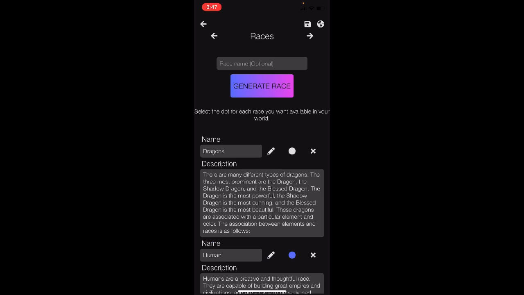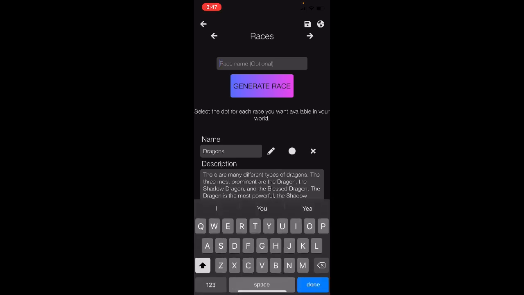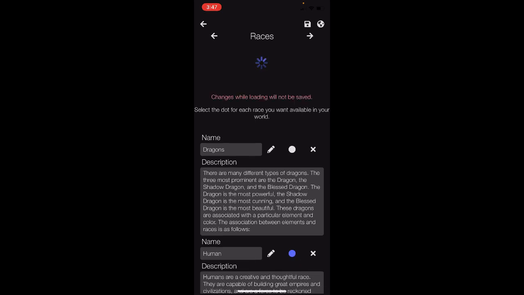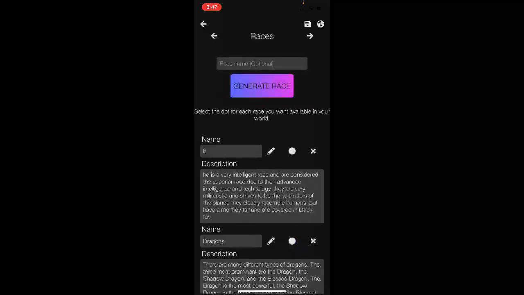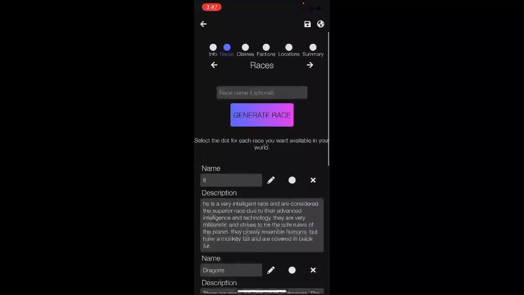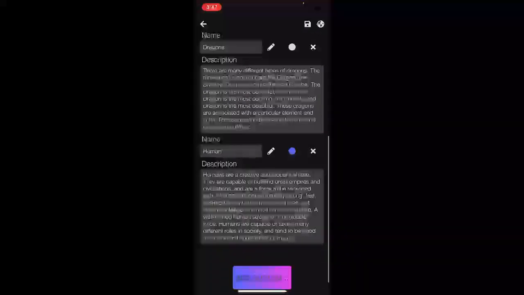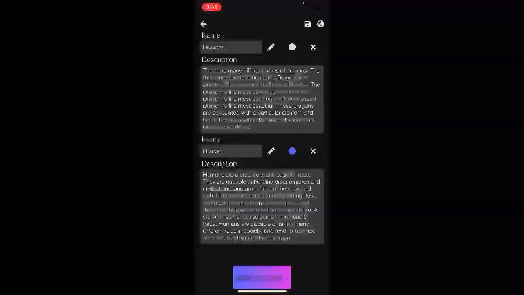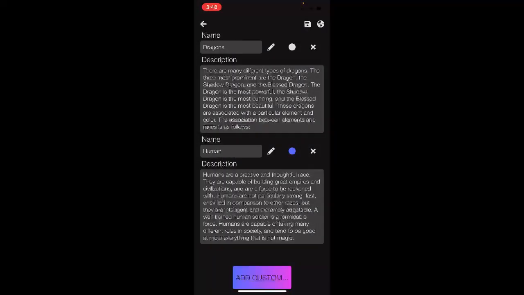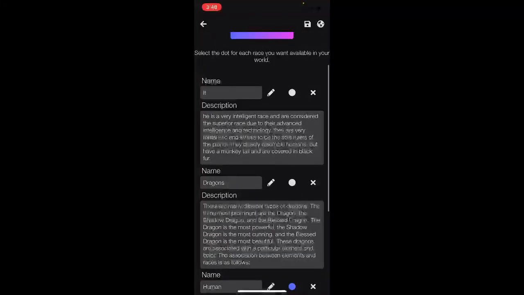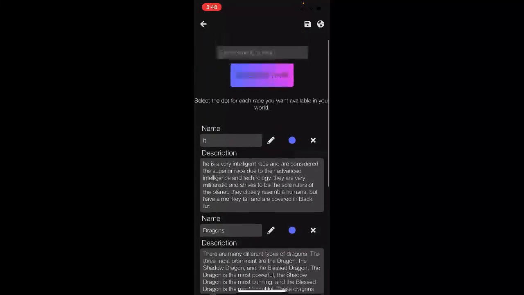So, dragon. There are many types of dragons, apparently. Now, what happens if we type it? Will it know what it is? That works. Now, the AI is not going to be perfect, by the way. It'll understand things. It'll put things together. It depends on the training. I am using Dragon. It affects how much world is generated. World generation does use energy, too.